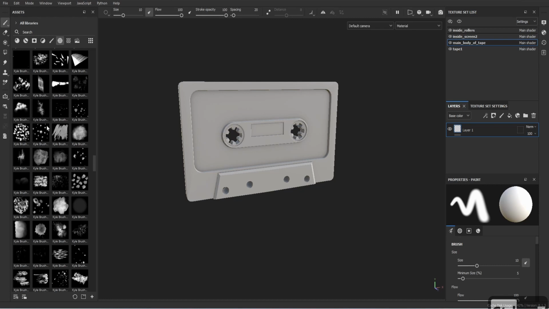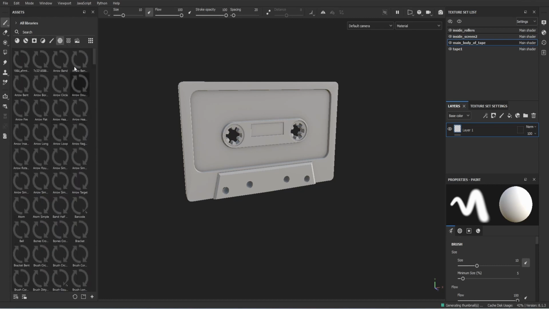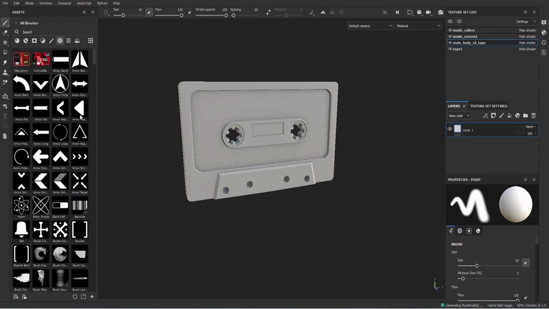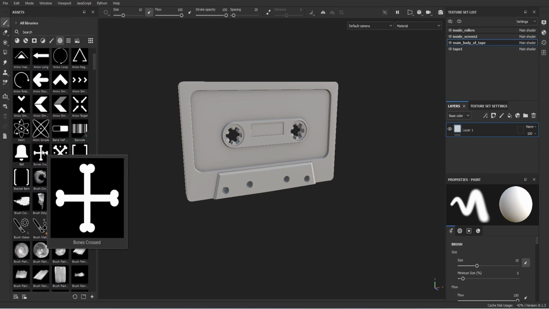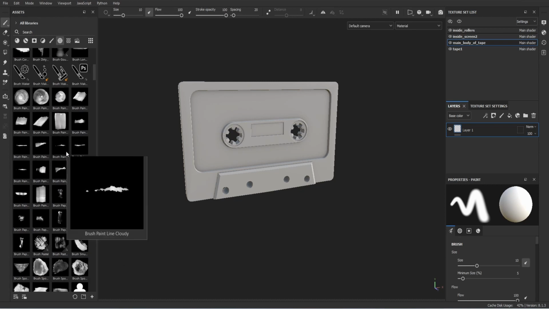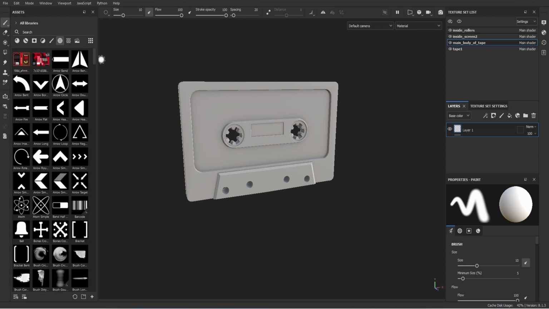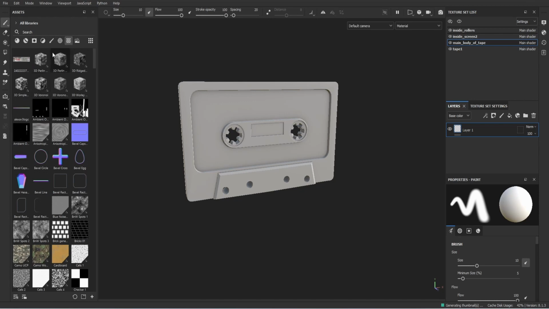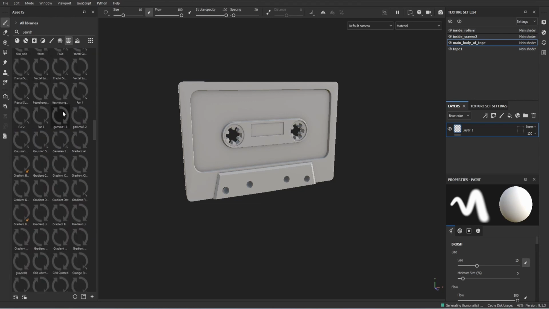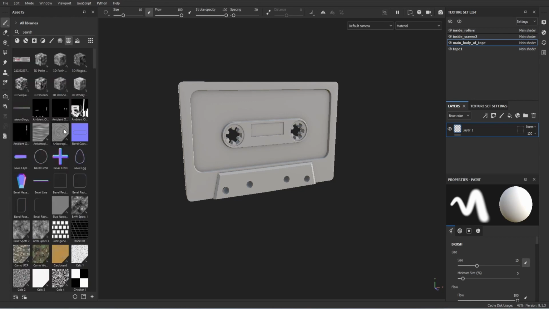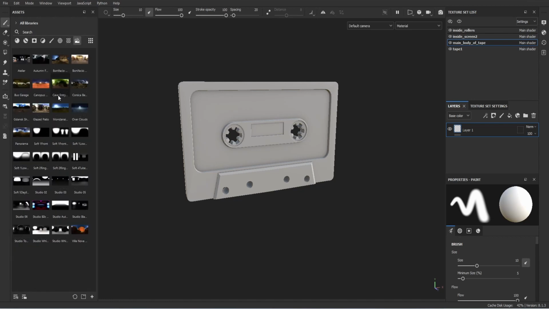Next, you have got alphas. So this is, oh, sorry, not alphas. Oh yes, alphas. Sorry, this is where you have other details that you might not have modeled in, things like pins and screws, and you can just use these as maps to actually make it look like they're on there. And then you have got textures, which are used in the actual material itself, and then environments. This will actually give you the lighting that you're doing.